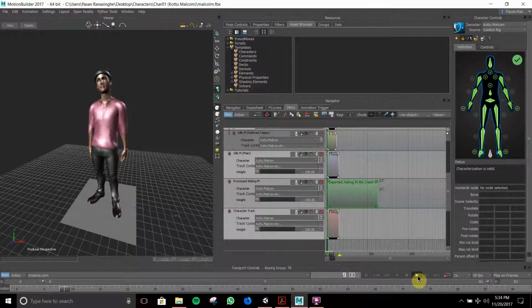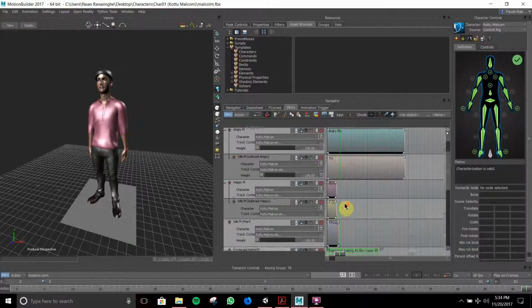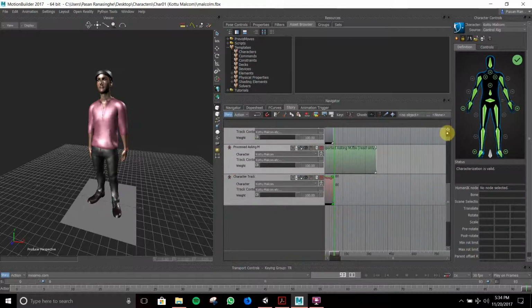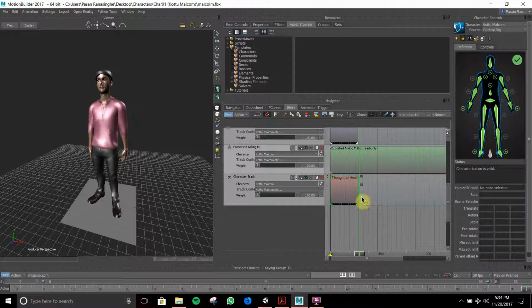I will now show them as well. This is the character track which I have mentioned as thinking, thought animations. Thoughtful head, yes. So this is basically it.